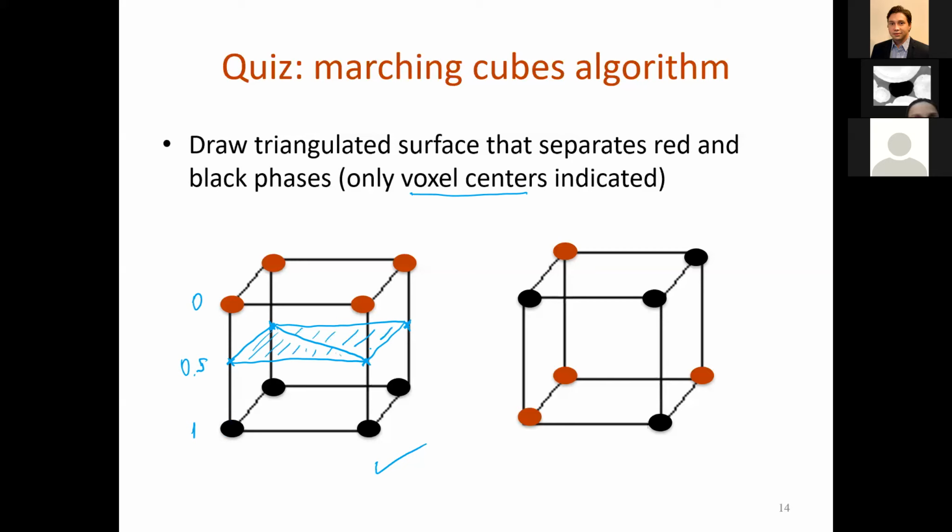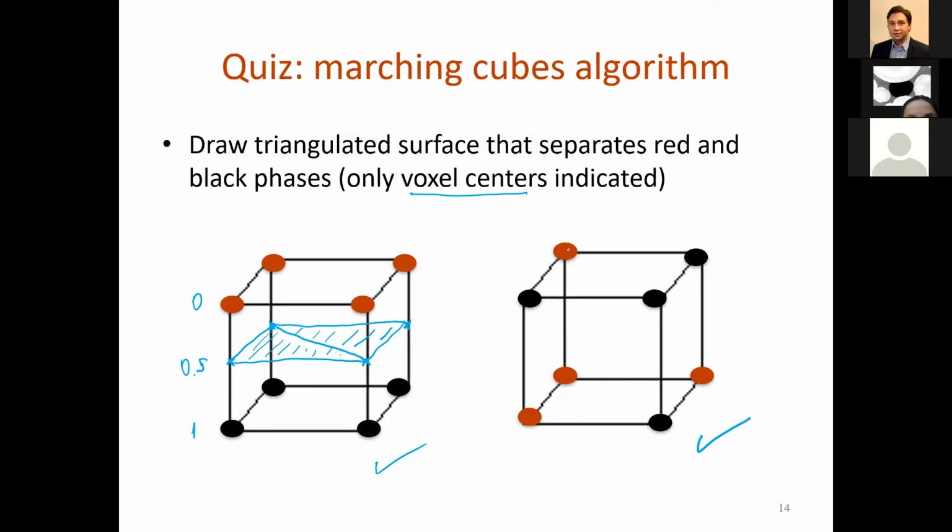My other choice is just switching the orientation of triangles. I would draw a line here and have a symmetric version of this. That's a matter of choice. Now, how about this other one? I would proceed the same.